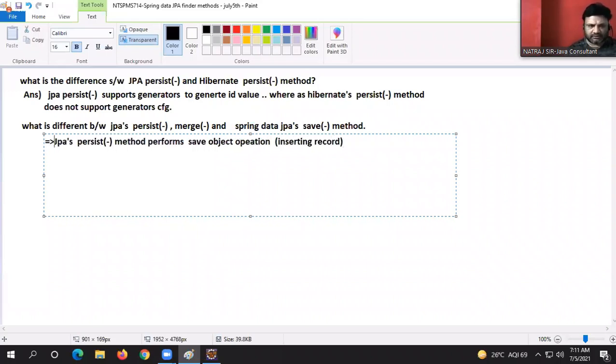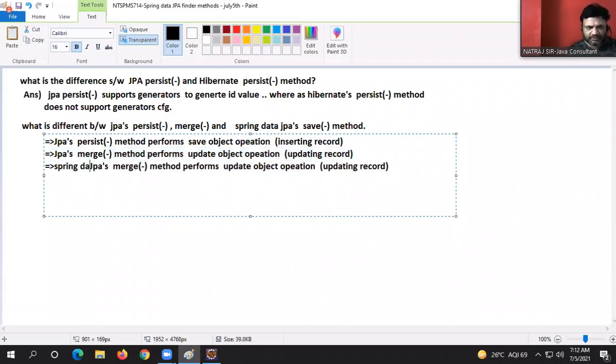Next. JPA's merge method performs update object operation, nothing but updating record. Okay.